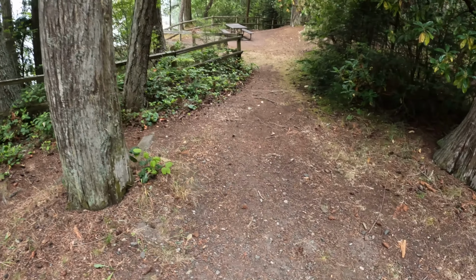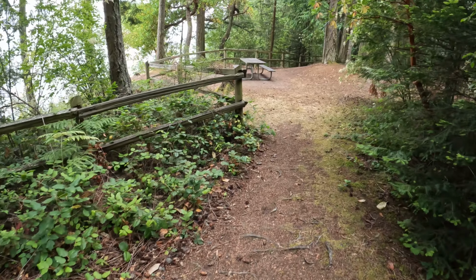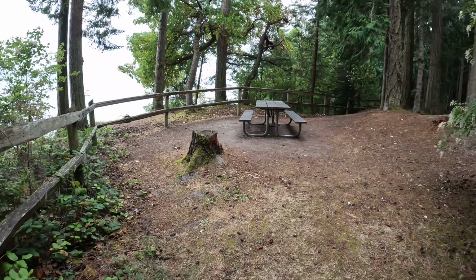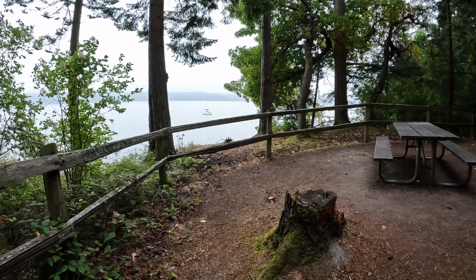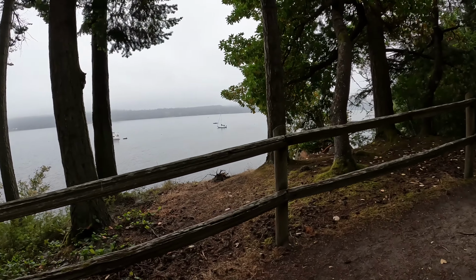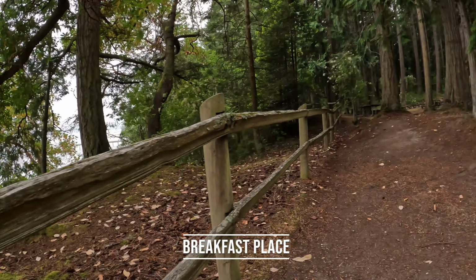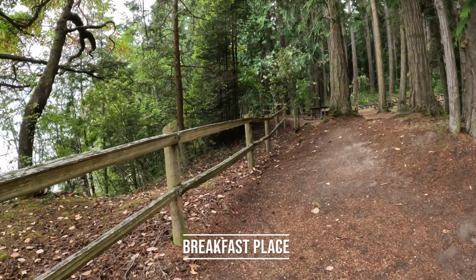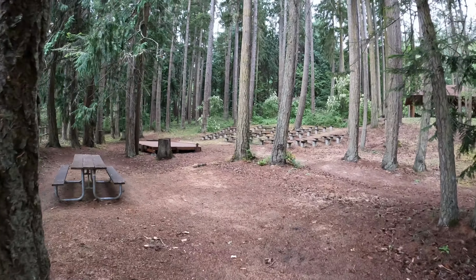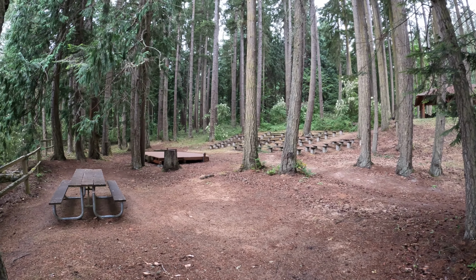Beautiful trail system. We do hike every now and again here, but when we come here, it's all about getting out on that water on the kayak, riding our bikes, and then also going to the casino. And this year, someone told us about a restaurant that we're gonna try, and I'll give you a review of that once we get there, because they say it's one of the best restaurants here in Sequim. And then this is a little amphitheater area. This is pretty cool as well.